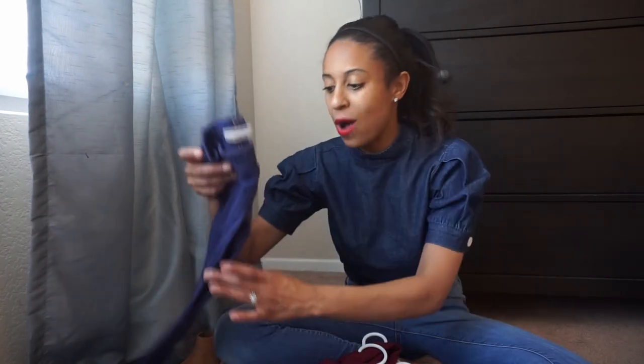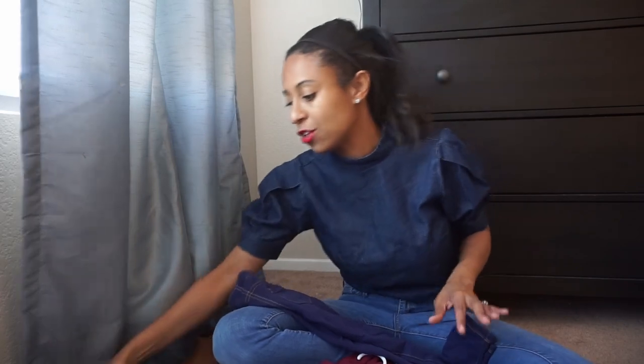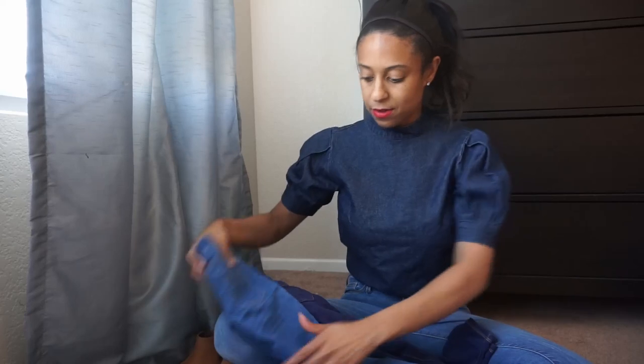So from Target, I always grab their pants. I get them when they're around $5. So I grab this dark pair. I don't know about you guys, but my 4-year-old is not into necessarily denim. So these stretchy pants, the pants with the stretch in them, they kind of look like denim. They have little pockets. Some of these items she's worn already, and then some things still have tags on them. But I picked up the dark wash pair. I thought that can go with a lot of stuff. This lighter wash pair, I thought that could go with a ton of stuff.